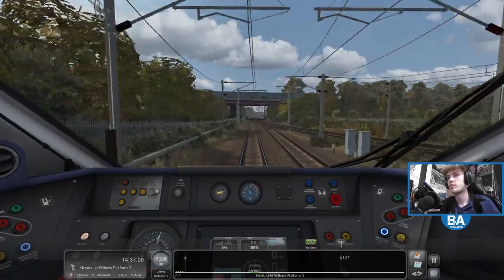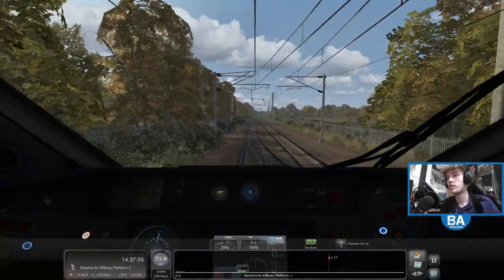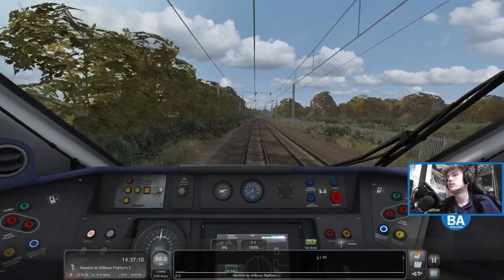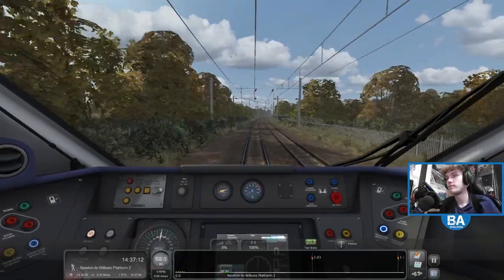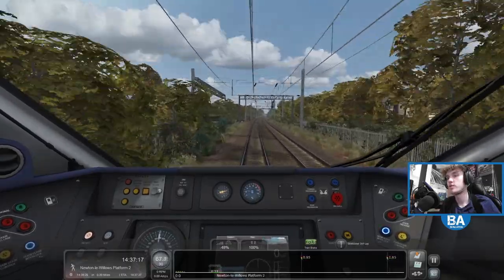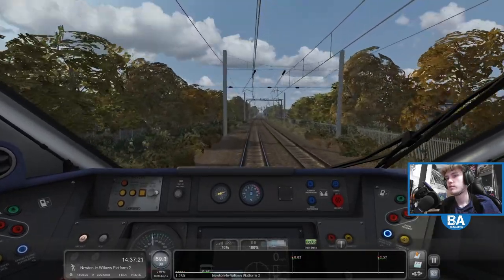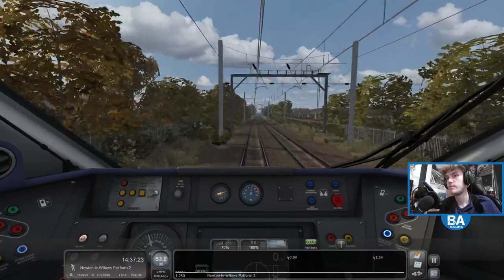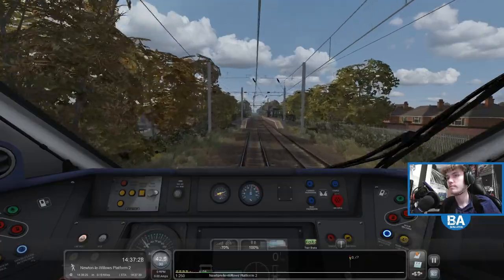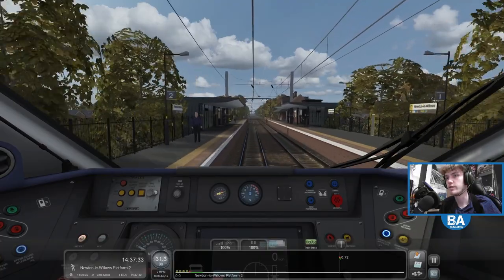Okay, that's a good marker for Newton-le-Willows then. So I'll just try, yeah, because I want to learn this route, so I'm trying to learn places to look out for. So was it Manchester Victoria, Eccles, Patricroft, and then Newton-le-Willows. Maybe coming in a little bit quick. Actually, that is coming in very quick.